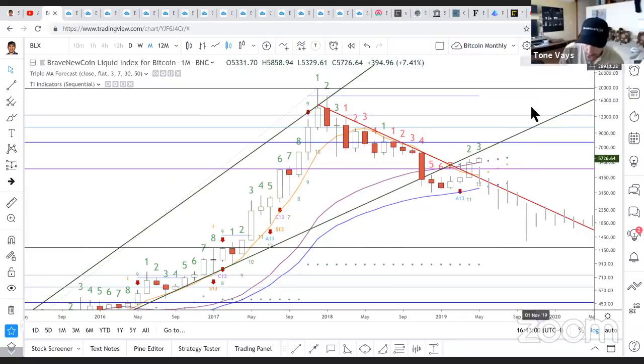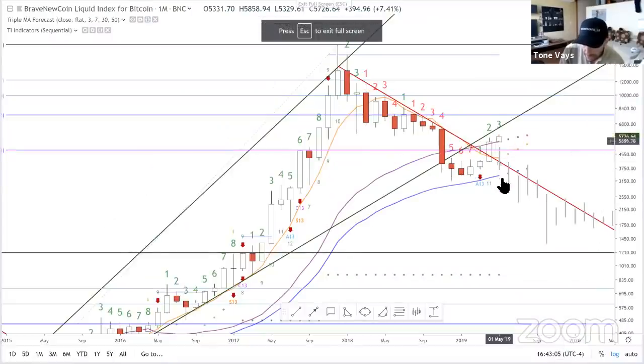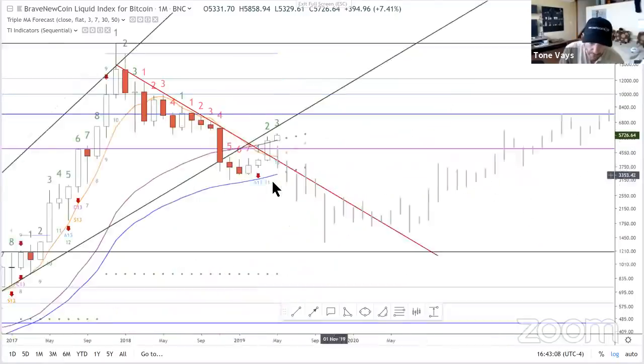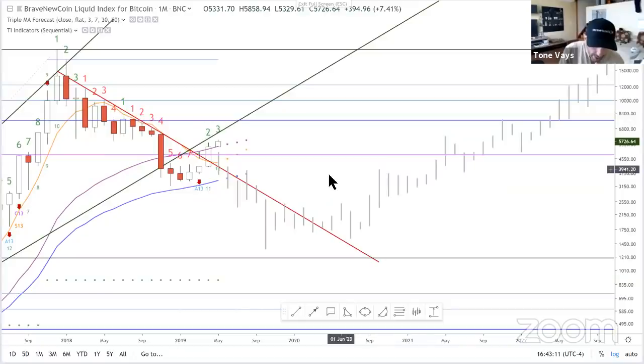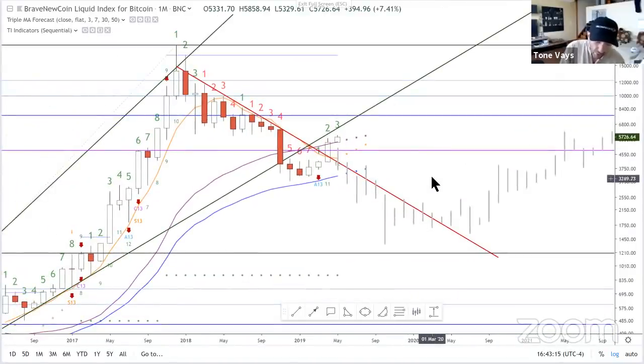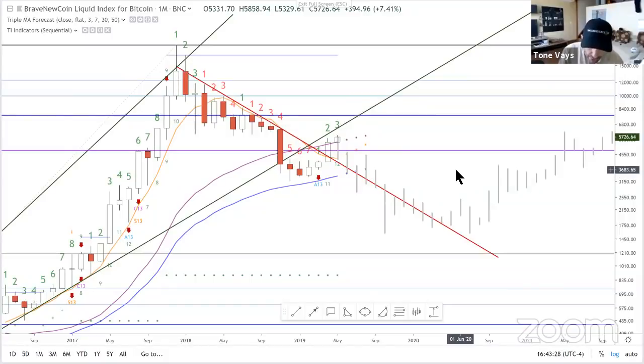Here's the monthly chart. I already anticipated the price of Bitcoin to start going down, and it hasn't. So what are we going to do? Well, we're going to adjust this, right? I still think Bitcoin has a greater than 50% chance of making new lows. However, I will simply raise this a little bit to maybe there. Okay, there you go. You're watching me adjust it.